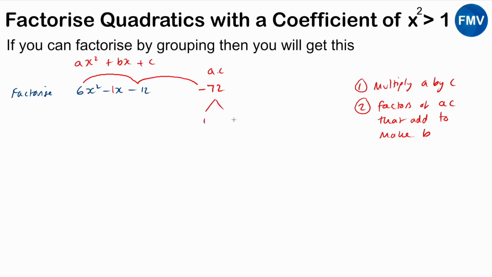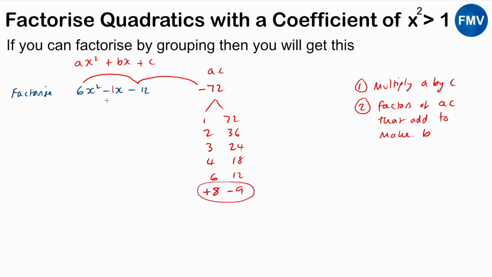So here we go. 1 times 72 is 72. I'm going to ignore the sign at the moment. 2 times 36. I need these numbers to be quite close together. So we've got 3 and 24. We have 4 and 18. 5 doesn't go into it. We have 6 and 12. 7 doesn't go into it. We have 8 and 9. 8 and 9 have a difference of 1. b is a difference of 1, but it's a negative 1. So in this case, I'll need a -9 and a +8. That's why I left the signs out. I was just looking for the difference first to find the ones I want to use. So I want to use those two.